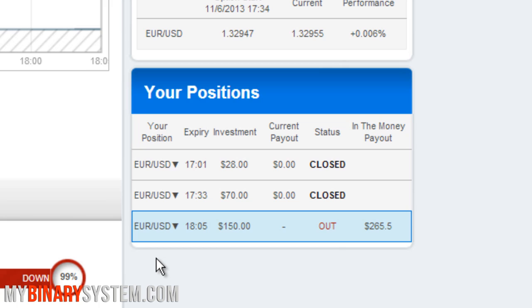Now this trade is very likely to win with that split we saw, and since I've been trading in the same direction as the majority of the traders, and since I've been consistent with my strategy, along with the fact that the majority of traders really don't tend to be wrong that many times in a row, this trade should come in. This trade will pay out $265.50, and that is going to help us in a number of ways. We'll recoup the $12 loss from the first trade, the $28 investment of the second trade, the $70 from the third trade, the $150 from the fourth trade, and generate a profit of $5.50 on top of it, and stay in the black. How great is that?